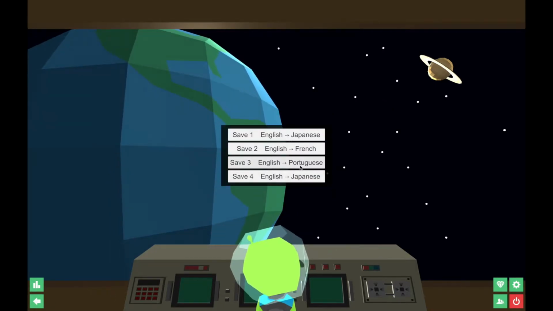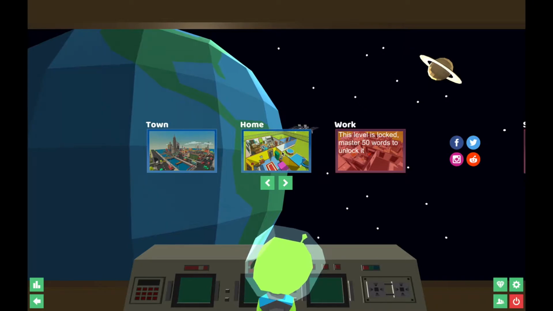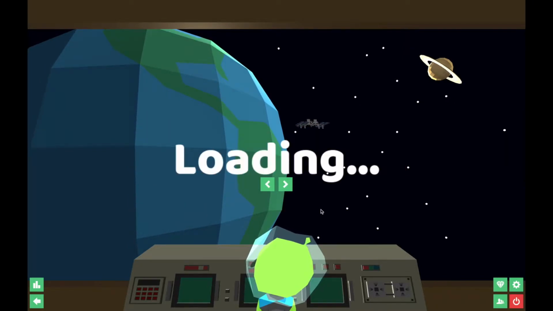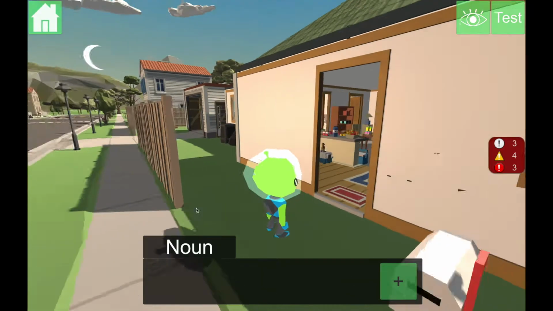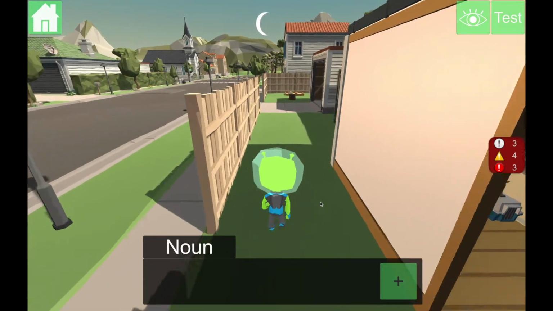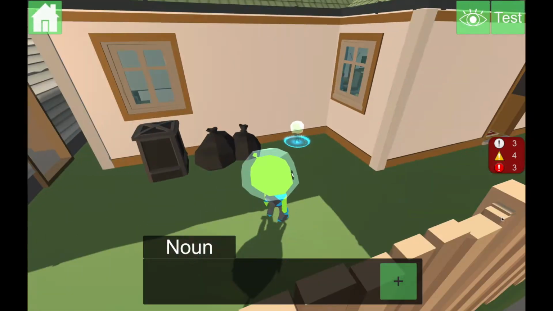And I'll just load up one I prepared earlier. So let's go into the home level. And I've added a few more unlocks to the game. So these are things where after you've earned some coins, you can go and unlock them, and it just makes the movement system a bit more fun and adds a bit more variety.